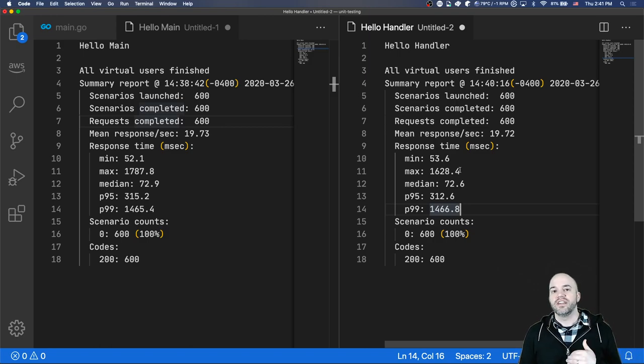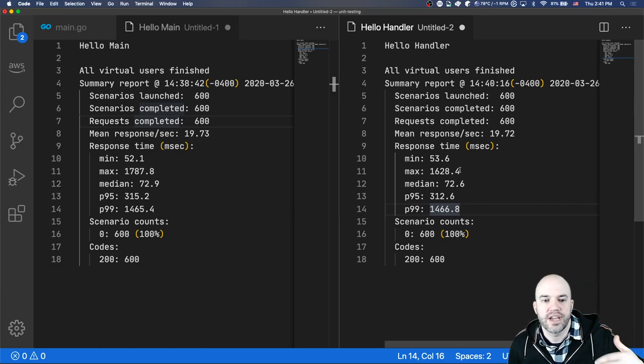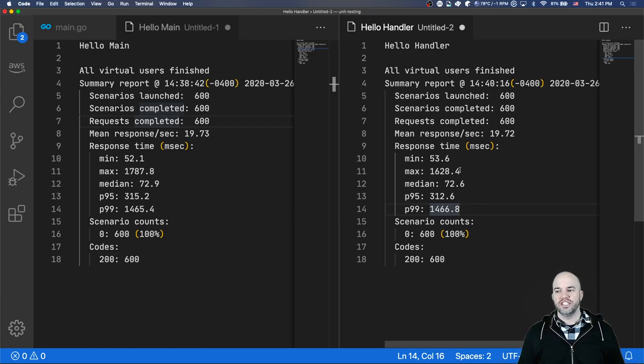So you can see that there's very little actual performance implication from moving that initialization out of your main function and into your handler function, which I think is kind of an argument for moving it up into your handler function. If it's more or less equivalent from a performance perspective, then by doing it in your handler every time, you're guaranteed that if something underneath changes that's outside of your control, you still get that connection and that session reopened for you. So based just on this little bit of testing, that's how I would write my Lambda functions. And it's actually how I write my Lambda functions from time to time.